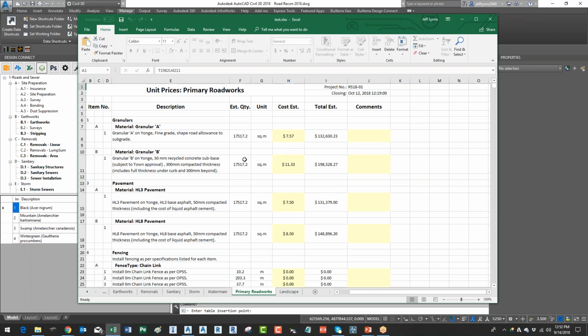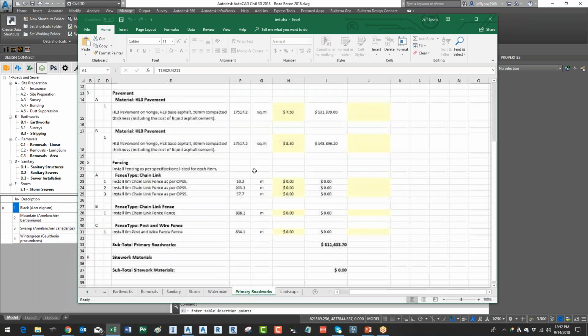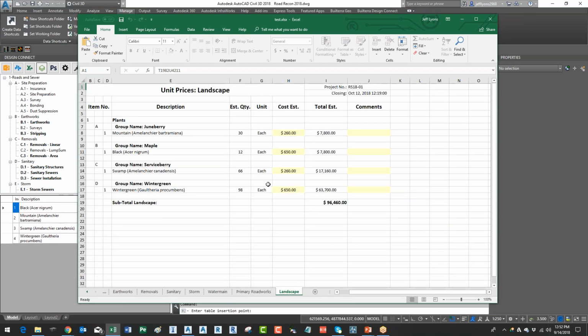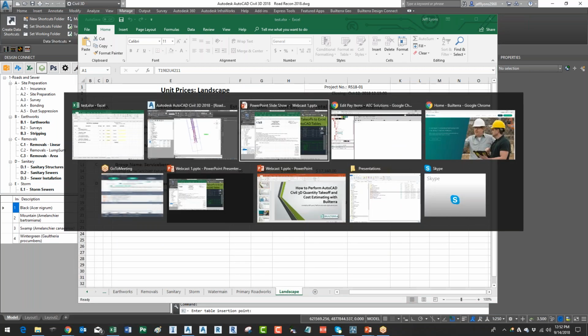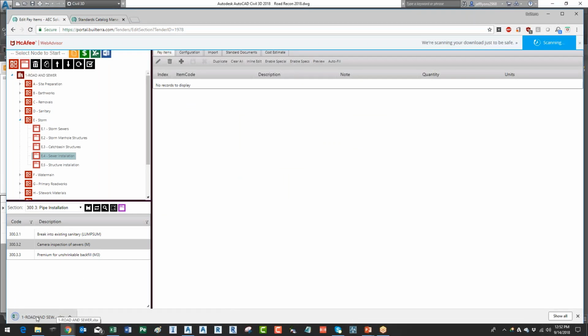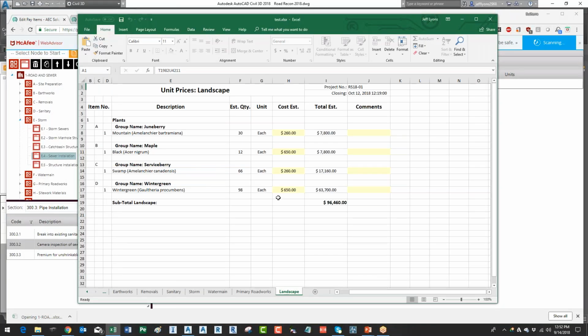Any roads, there's all our granulars. So this is using the exact same code as the website. If you go to the website, it's these same buttons here. If I go ahead and run cost estimate, it produces the same exact spreadsheet as what you just saw on the CAD drawing.